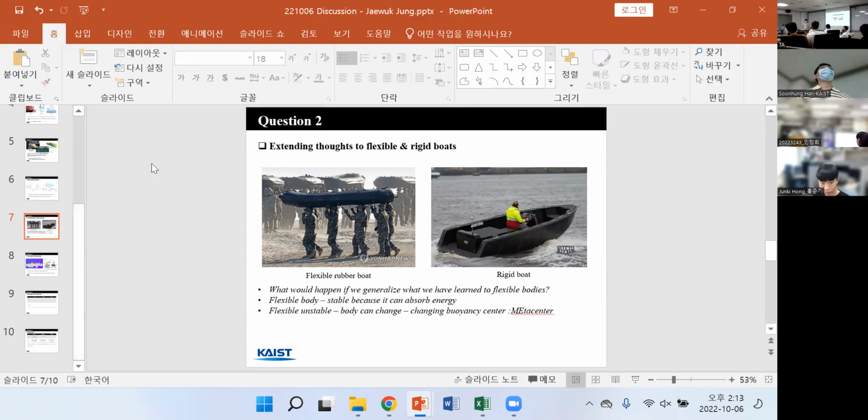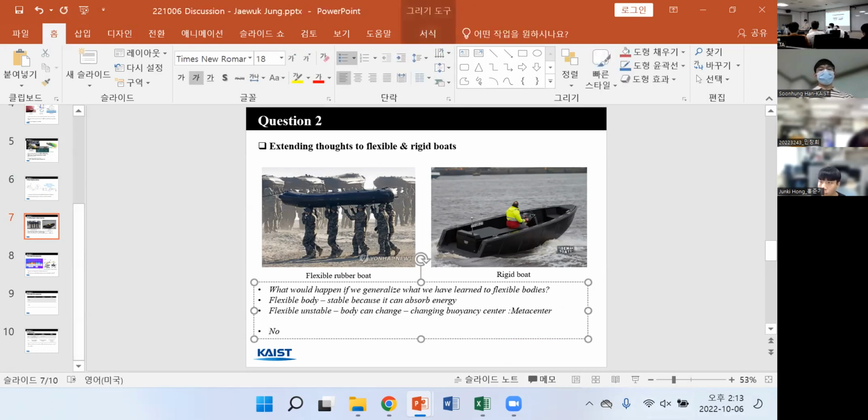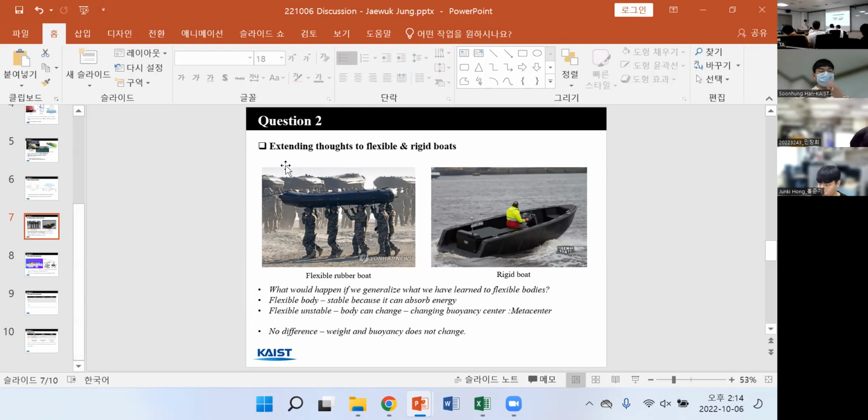Do you have any more opinions? Yes. I think there is not a lot of difference in the experimental part because the weight is the same even if the shape changes. So the gravity is there. The buoyancy changes, but I don't expect there is a huge deformation to make a big change. So I think there is not a lot of difference. Okay. So any more opinions? Okay, it was nice discussing the second question.